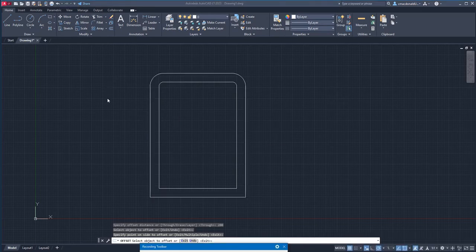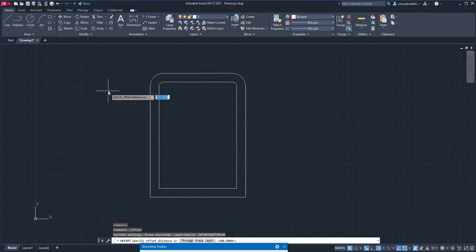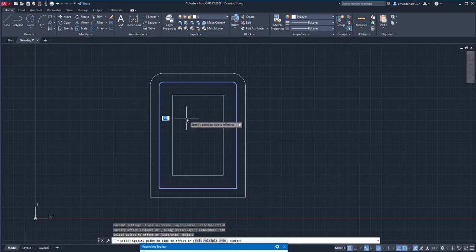Let's try that one more time. We're going to move up to the offset tool. We'll left click it. There we are. And we're going to specify a distance that's a little bit bigger now. Let's try specifying a distance of 300. We're going to hit enter. We're going to select the object we want to do the offset on. We'll pick this one. Left click. And as you can see, that's a geometric copy that's inset 300 units. Just like that.